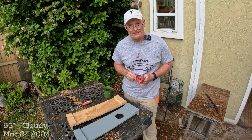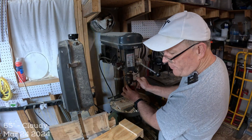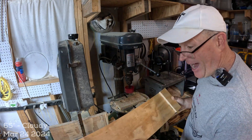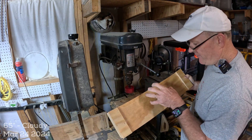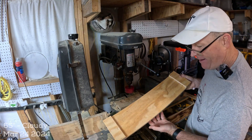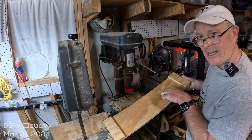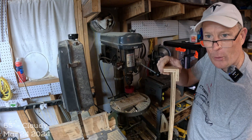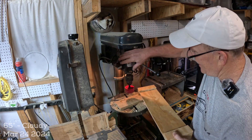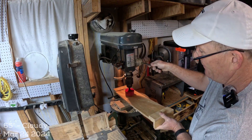All right, here we are at the drill press. Where you put this hole is up to you. My personal technique is to not put it dead center, because if I put any pollen patty or anything else in the hive it might be on one side or the other. So I typically divide the lid into thirds and put it at the end of one third — that way I can always turn the lid around and move the jar to the other end. I eyeball this in the center with this hole saw and it goes.